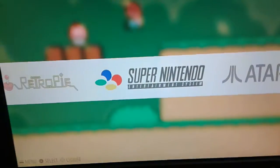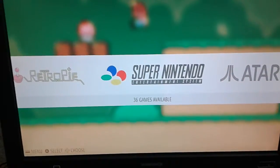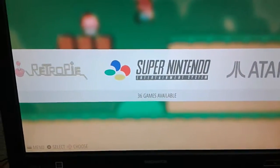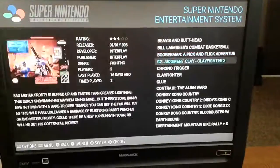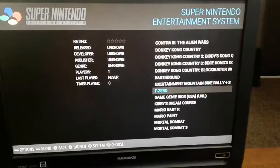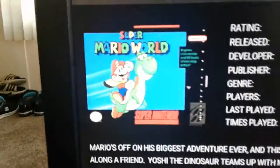And this is really why I built the system right here, for Super Nintendo, because as a kid, I loved playing Super Nintendo and N64, because I had one of those when I was a kid too, and still actually got mine. But anyway, this here is why I built my RetroPi. I went ahead and downloaded a whole buttload of games that I used to have, and I went online and looked for some rarities so I could have some really cool and obscure ones that I didn't ever have in my collection. But really, what I was looking for was Mario World.